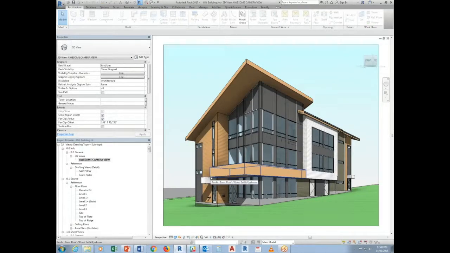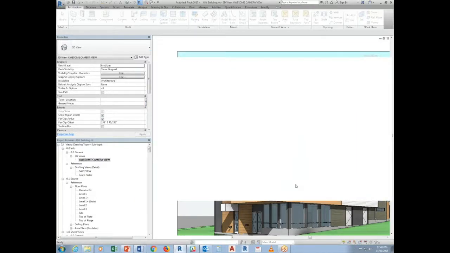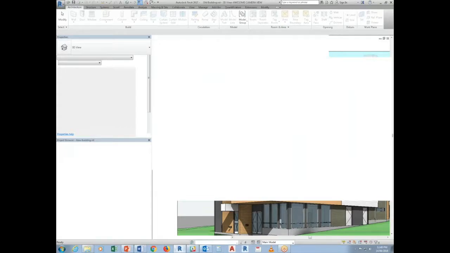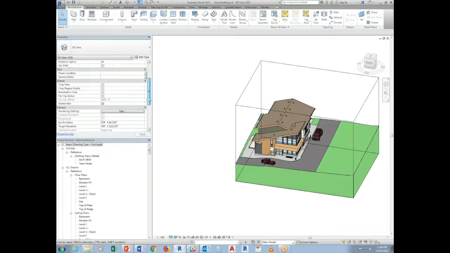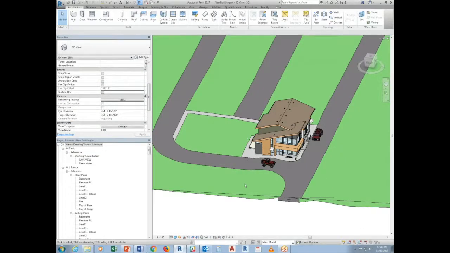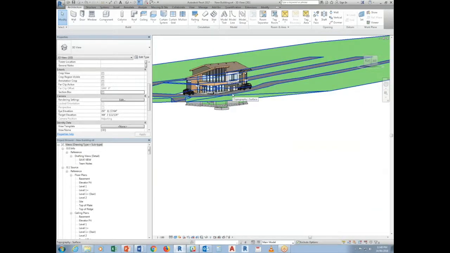Let's say this is the camera view you want to use. When you open up another project, for example, the new building, which is two stories, I want the same camera angle for this. In the past, what people would do is recreate the camera. But when you do rendering, that camera is off slightly, so that was a big challenge for us in the past. What I found out is that you can actually copy the camera view in.